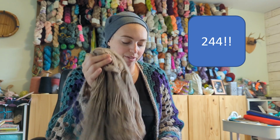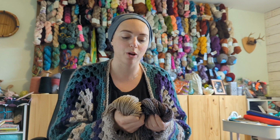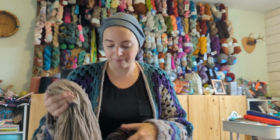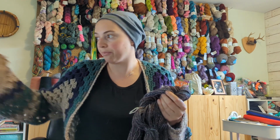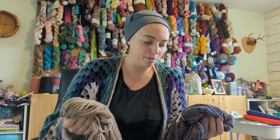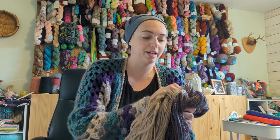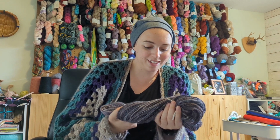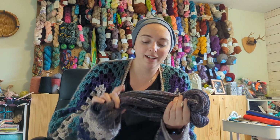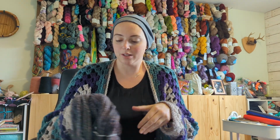So it is a little bit finer than my contrast here. I don't think it's enough of a difference to cause any problems in the knit. And like I said, I've got 4 skeins of this, which should be perfect. Plenty enough for that sheep camp sweater that I want to knit. So the 2 together should work out nicely. Not sure what else to say about this project right now, except that I'm going to cake this yarn up today, and knit myself a swatch.